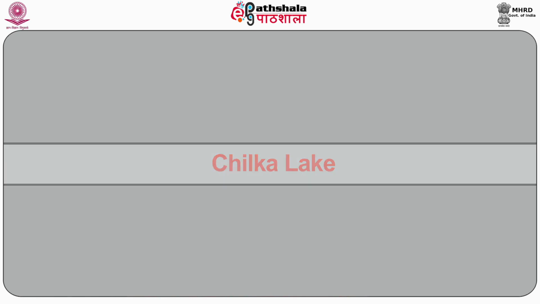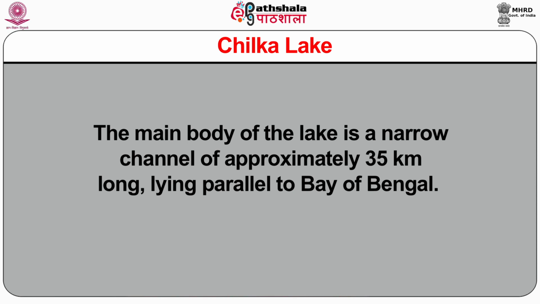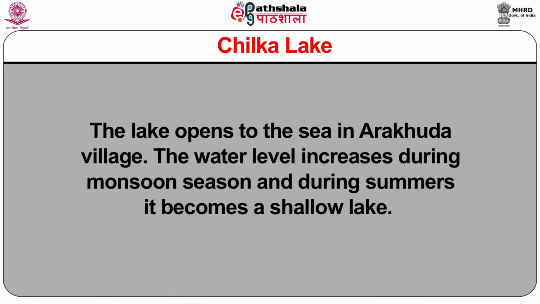Wetlands and tourism. Brief history. Chilka Lake. Chilka Lake is the largest lake situated in Orissa. It is originally a lagoon, a large salt water body surrounded by land, separated from the sea. The main body of the lake is a narrow channel of approximately 35 km long, lying parallel to the Bay of Bengal. The lake opens to the sea at Arakhuda village. The water level increases during monsoon season and during summer it becomes a shallow lake.